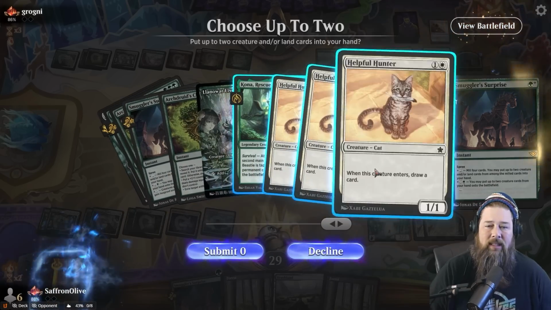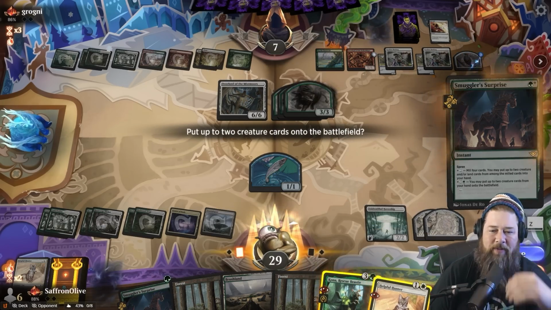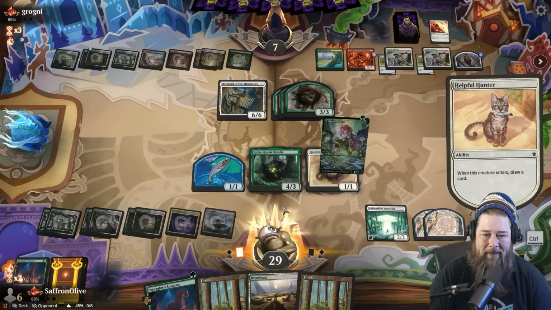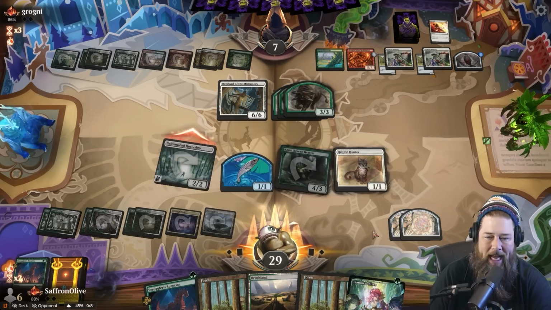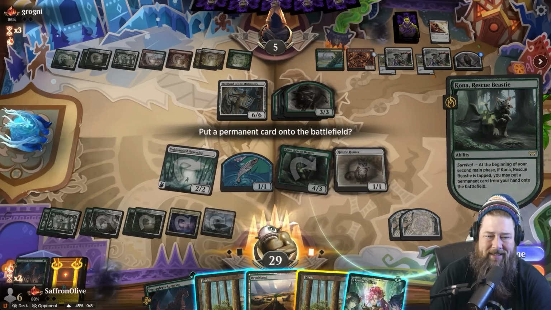Kona and, wow, Kona and Cat. Well, we will take the Kona. We will take the cat. Can we find a Progenitus off the cat? That would be insane. Come on, cat. Come on, cat. Llanowar. All right. Well, I mean, crew it up and put a land into play, I guess.